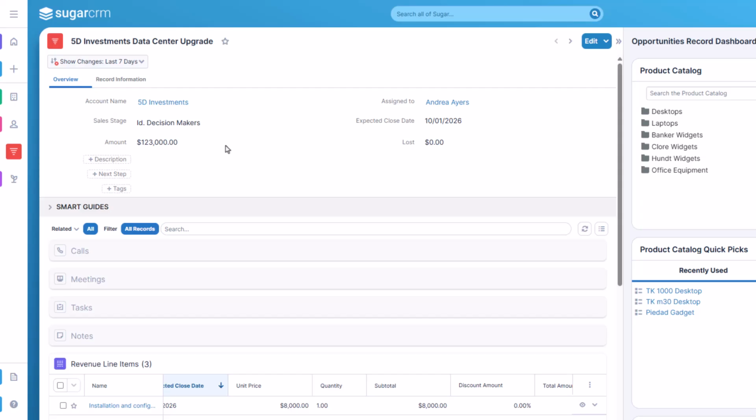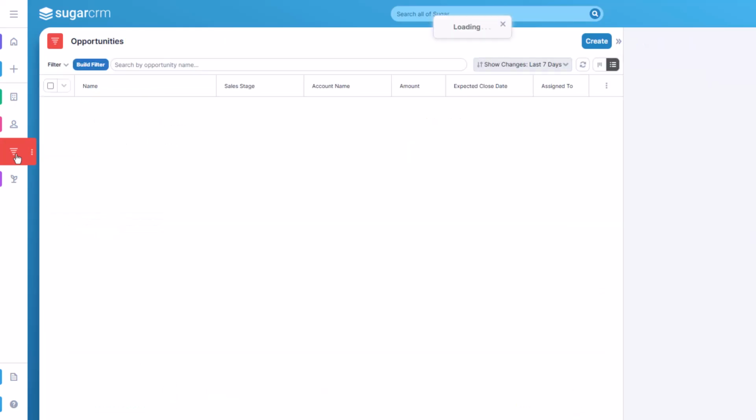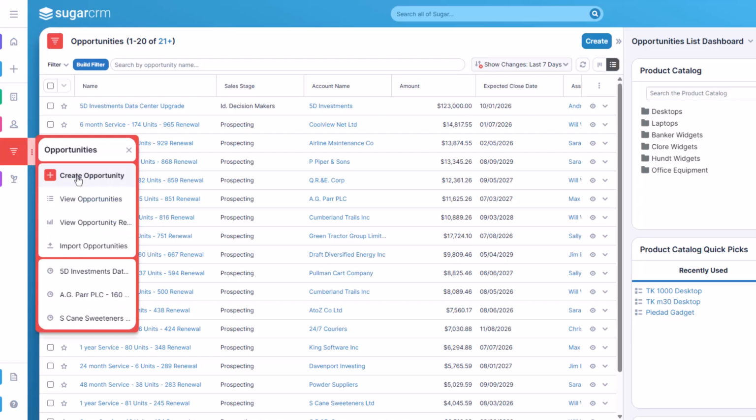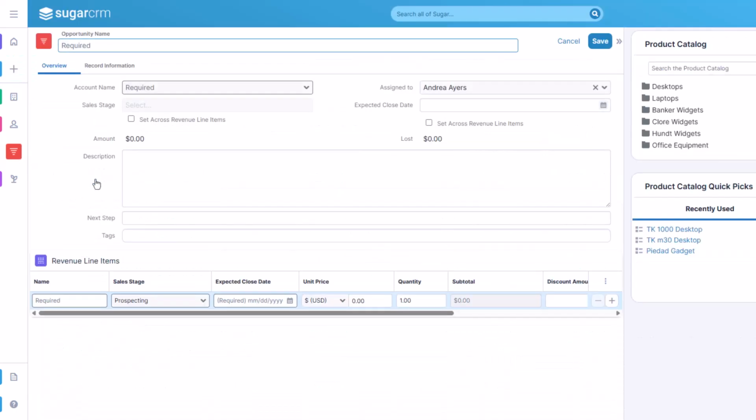product-level revenue reporting. Regardless of which opportunity type you're using, there are different ways to create one in Sugar. You can create a new opportunity from the module list view by clicking the Create button. Alternatively, find the Opportunities module in the navigation bar, click the three-dot menu, and select Create Opportunity. If enabled by your admin, you may also find the Opportunity option in the Quick Create menu. Clicking Create opens the Opportunity Record view, where you can begin entering available details.